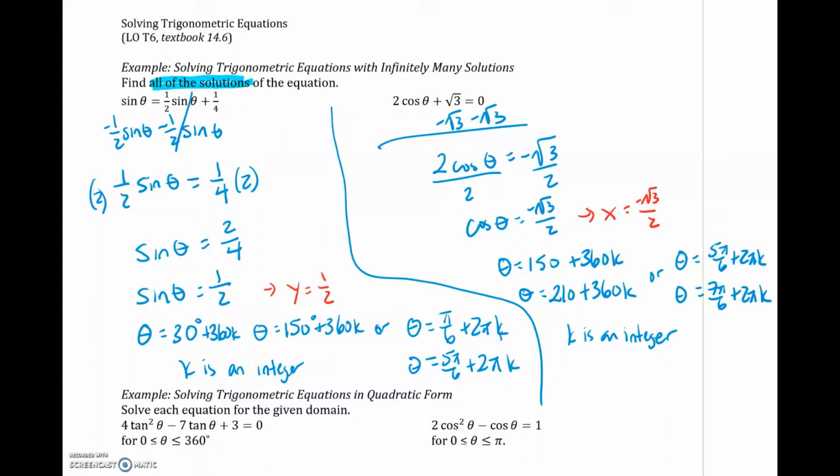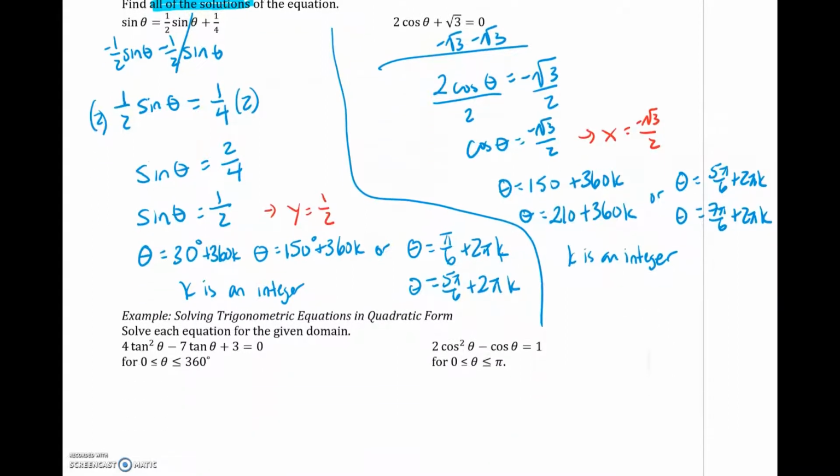One thing I want to mention, because we didn't do tangent here, sine and cosine both have a period of 2 pi if you look at the graph, right? That makes sense. It goes from 0 to 2 pi. But remember, tangent has a period of pi. So when we're looking at rotations for tangent, we want to go with a period of pi. There's a great example of this in your textbook if you want to look at that, where they do solve for tangent. But again, we didn't do it here, so just something to think about. The period for tangent is pi and not 2 pi. So instead of doing plus 2 pi k, we'd be doing plus pi k for tangent.